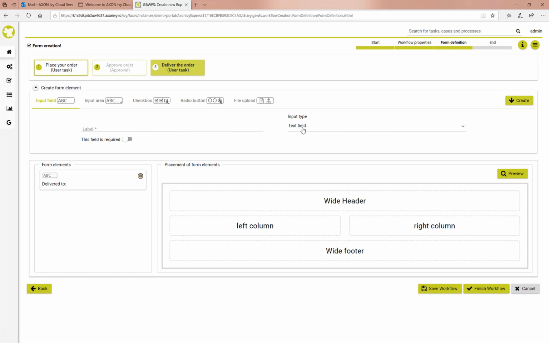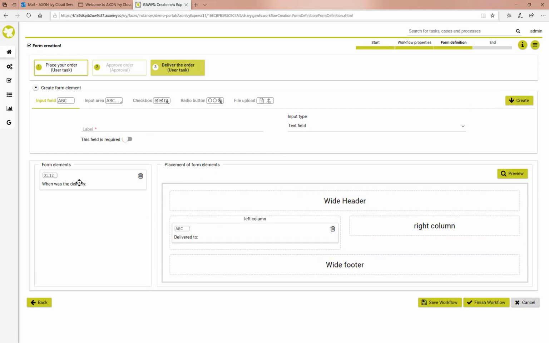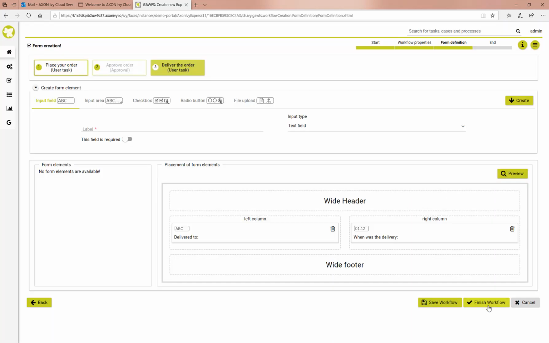And maybe, okay, let's make it simple and let's choose here when was the delivery. I create this form too, and now it's easy. I can say, okay, deliver to, and when it was delivered. To have a preview here also, I can see, okay, I can put a name in it and the date when it was delivered. Okay, so that's all the steps that I need to configure.